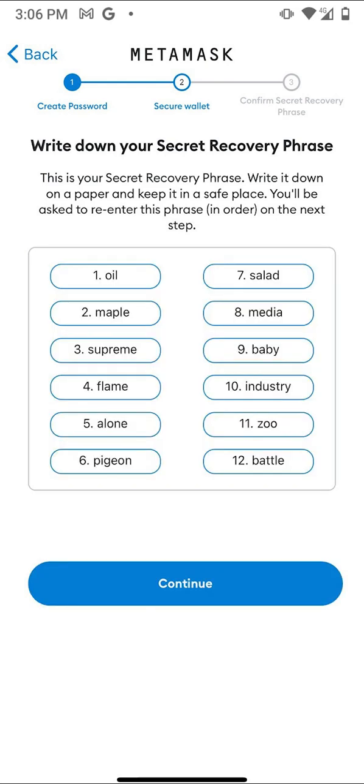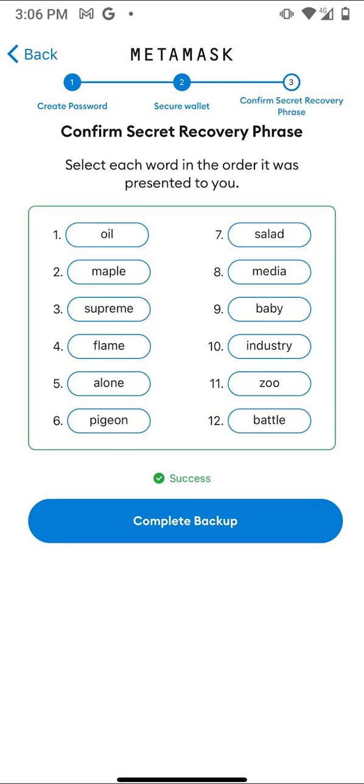Here you can see your secret recovery phrase. The phrase is actually a set of special, unrelated words that will allow you to recover your wallet if your device is damaged, stolen or becomes inaccessible. They are numbered 1 to 12 since the sequence of those words matters. Once the sequence of the words is tested correctly, then press Complete Backup.